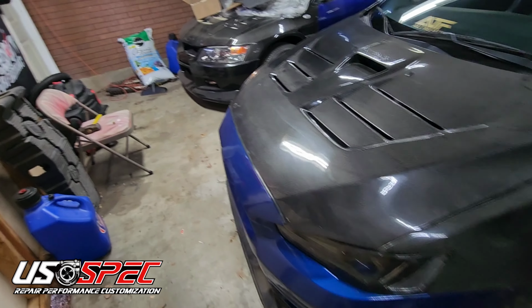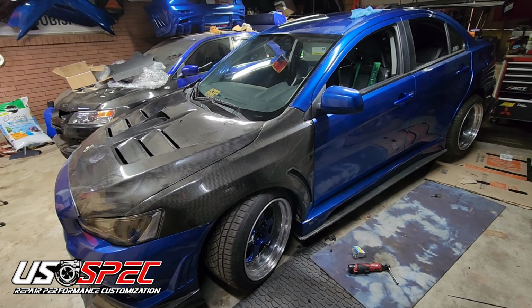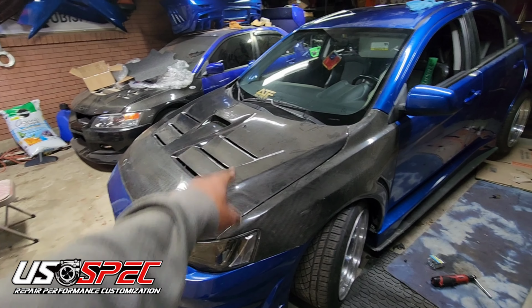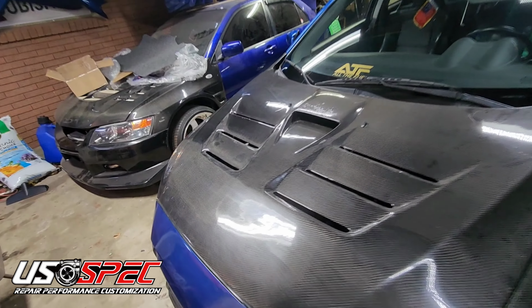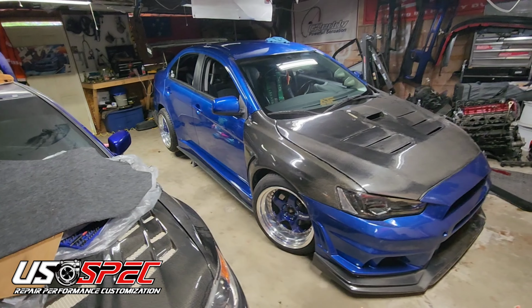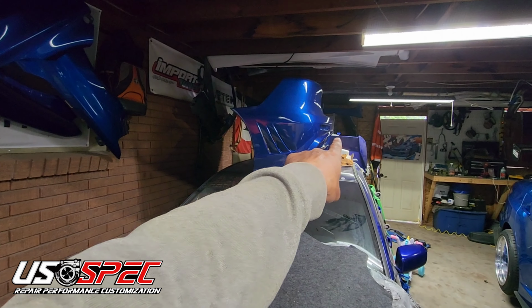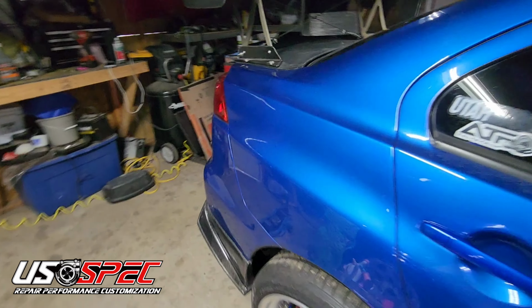But for now, here's what the car looks like. I like it, man. I'm really tempted to cut out the hood so we can drive the damn thing. Wow. I guess all we have left is the rear bumper. Let's get this rear bumper onto the car.